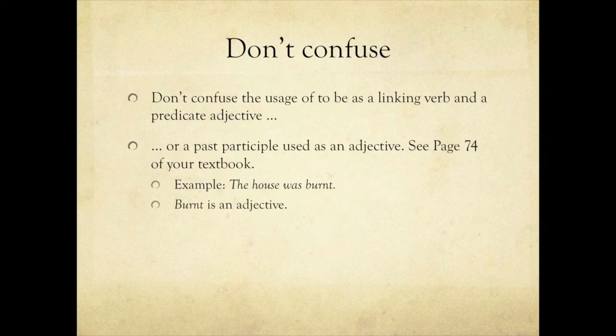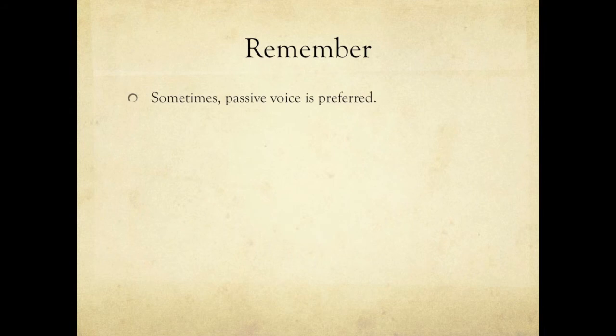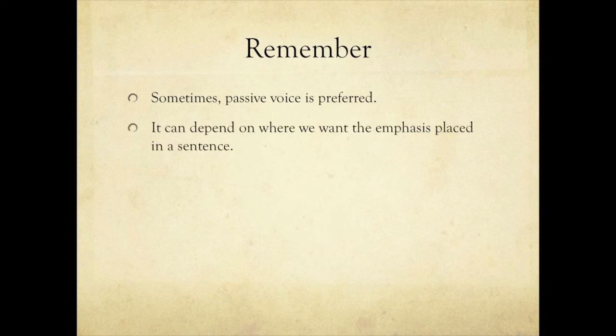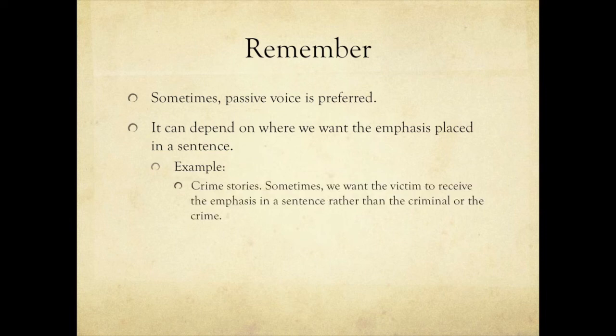All right. So remember, sometimes passive voice is preferred. We talked about this in lecture. There are some rare times when we like passive voice, and usually it has to do with where we want the emphasis placed in a sentence. A lot of times this comes up in, say, crime reporting. If you go into journalism, sometimes you want the recipient of the action to be the emphasis of the sentence. A good example of this is with crime stories.